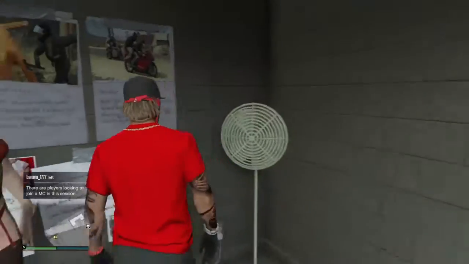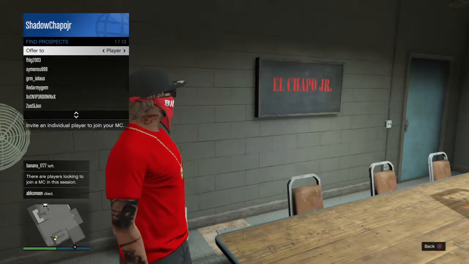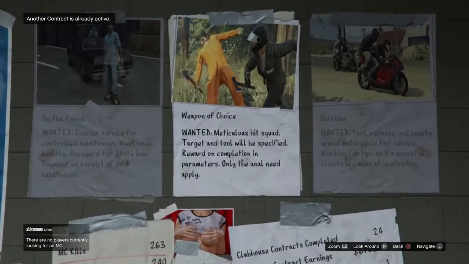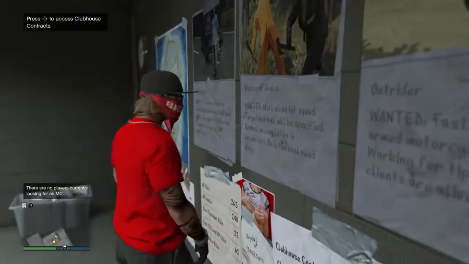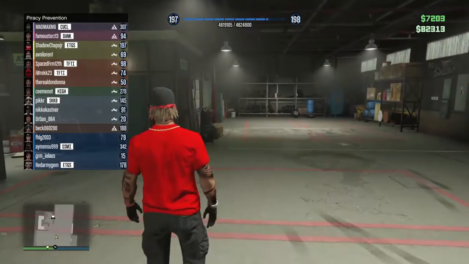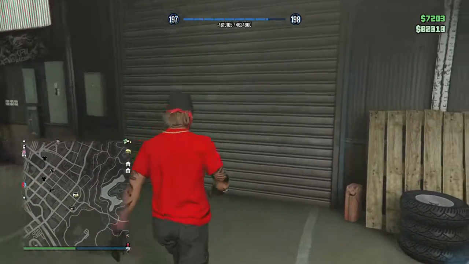What? How is that contract already active? Oh, another person looking to join MC. Hurry, hurry, hurry. Ah, I think he left. It says there's one already active. Who is doing something? But yeah, there's a lot of people in MC. Maybe because MC is a double. It's just somebody already doing something. I don't see nothing though.